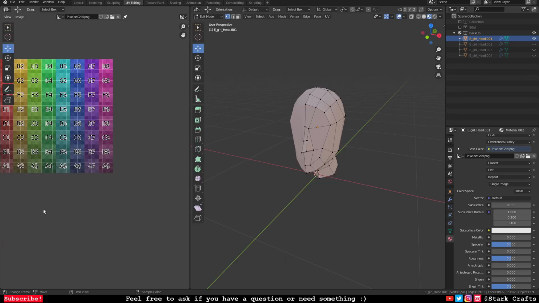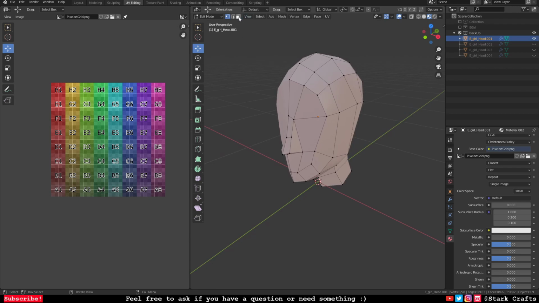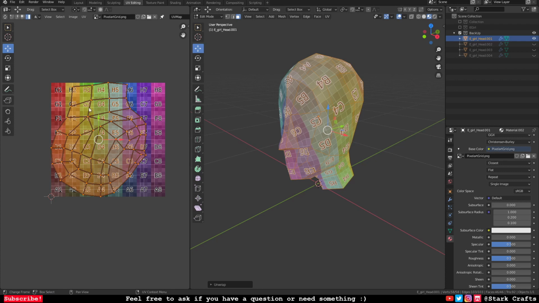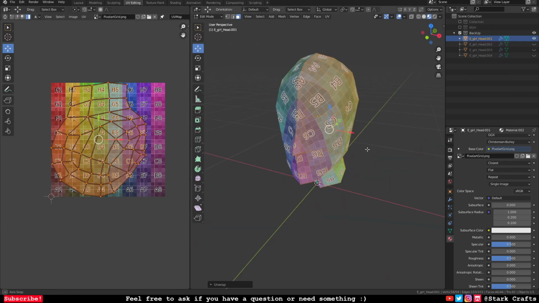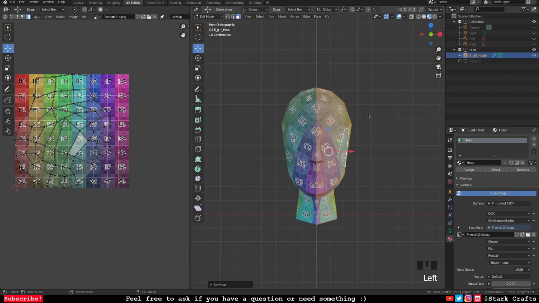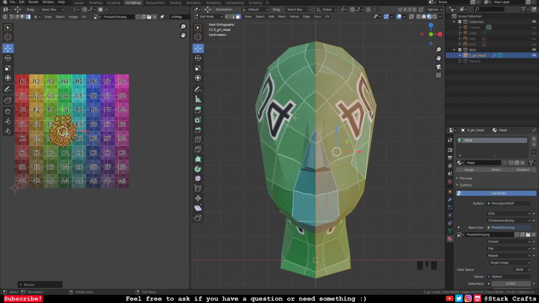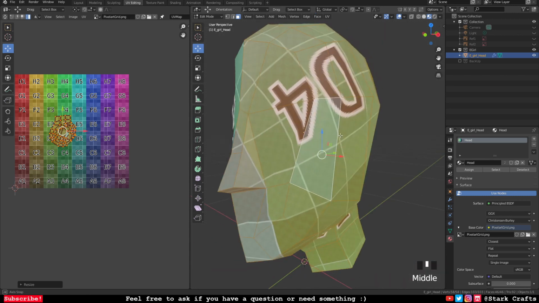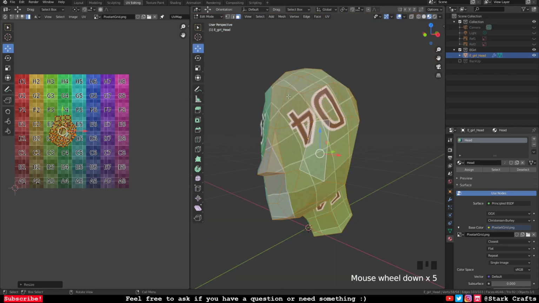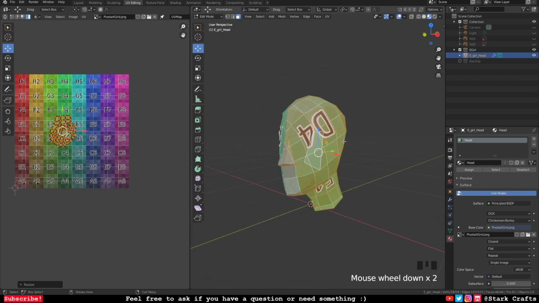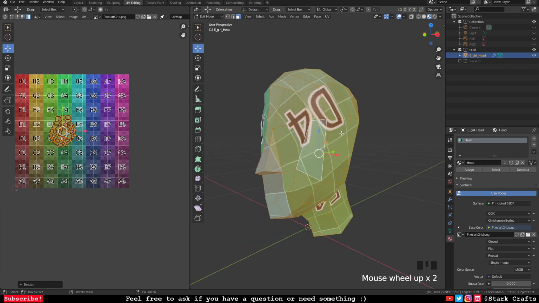Yeah, we are going here to UV editing and change to face selection and hit A and select everything. Right click and hit unwrap. We would get this kind of texture unwrapping. And the thing is, this pixelation will translate later on to our pixel texture. And I don't want the pixels to have those weird curvatures. I want them, you see here, to have straight lines, and I want them to be horizontal.